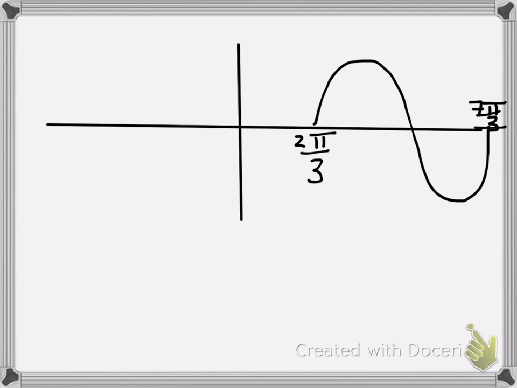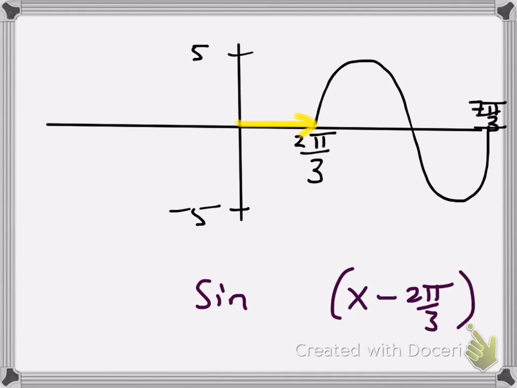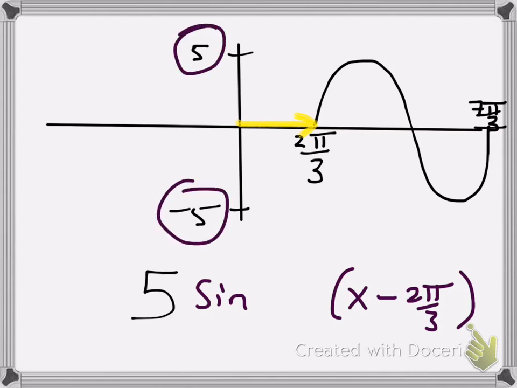I know. And it need not be between negative 1 and 1. It could be between 5 and negative 5. What has happened to my one cycle that I thought I knew? It suddenly scooted over by a certain distance, 2 pi over 3. So automatically some algebra is kicking in and it's saying, wait a minute, it's sine of x minus 2 pi over 3. Something like that will establish the fact that it's moving to the right. Yeah? And the 5 and negative 5 may prompt you to write a 5 up front, teaching you to design a function as well. Okay?